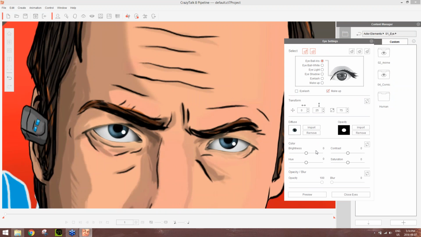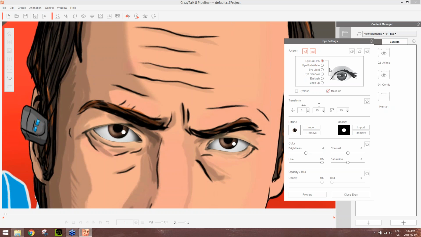With 2D faces, you only have these options right here. You don't have as many eye options as you do with 3D faces. So keep that in mind. Now, you can choose something like the iris right here, which we have currently selected. And if I wanted to change the hue of the iris, I can do so. Change it to like a purple or a nice brown. You can decrease the brightness, increase the brightness, whatever you want. Right? You can see the results right there.